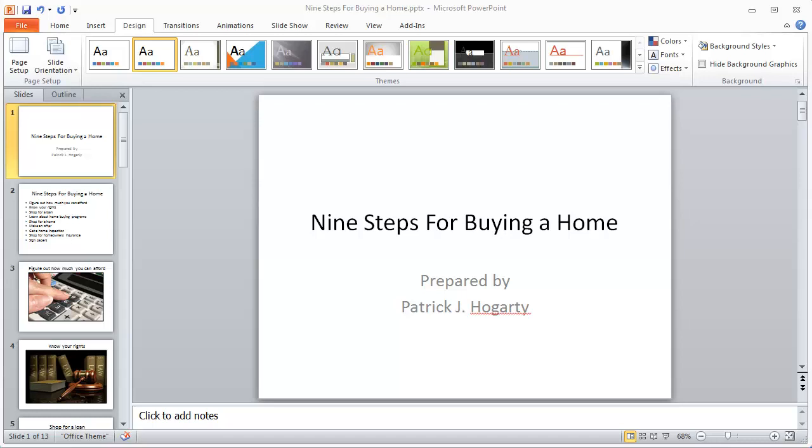Where we're located right now is that we're moving to the next tab, if you will, which is design. And again, this is a personal preference on what you would want your design to look like. Now, when you click on design, by default, you have no design. And as I move over these, I'm going to go ahead and click on them.